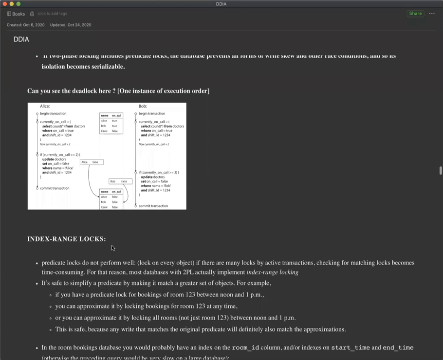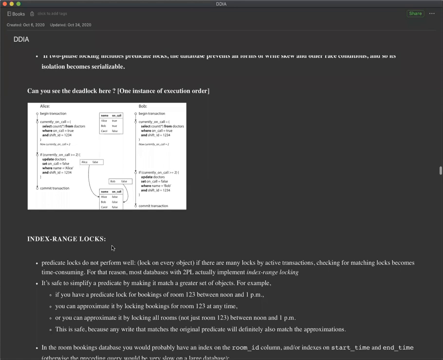I see, okay. So you're talking about those phantom inserts, right? Yeah, phantom. I can definitely see why it has to be on the index rather than on the exact rows, because when I try to do this simply using predicate locks, I cannot lock those rows that don't exist as of now.